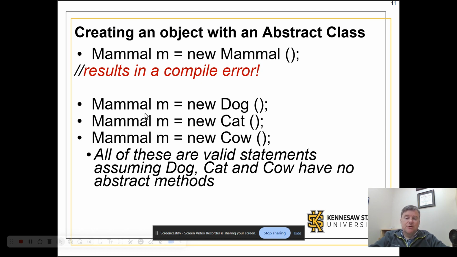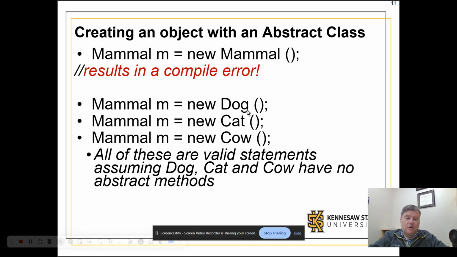All right, so let's talk through this for just a second. Mammal is abstract in this example, and it's the parent of dog, cat, and cow. I can still use it as a type, which is what's happening on the left-hand side. I'm declaring m to be of type mammal. And then on the right-hand side, I'm calling new on dog. So the rule with the new keyword is anything you call new on has to be instantiable.